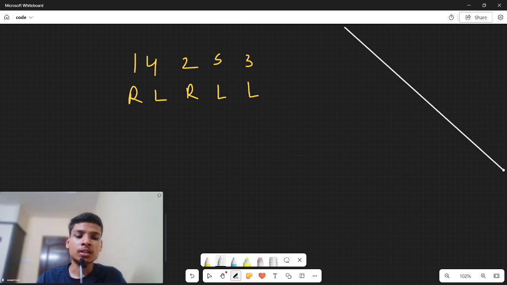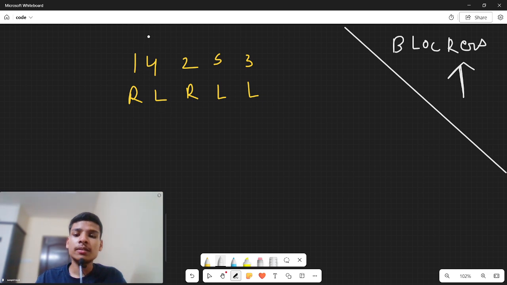There might be some blockers. What is a blocker? A blocker is simply that index which is resisting you from sorting the array. And how do we find a blocker element?